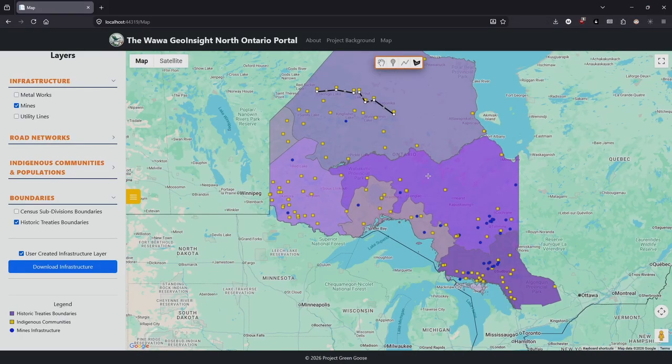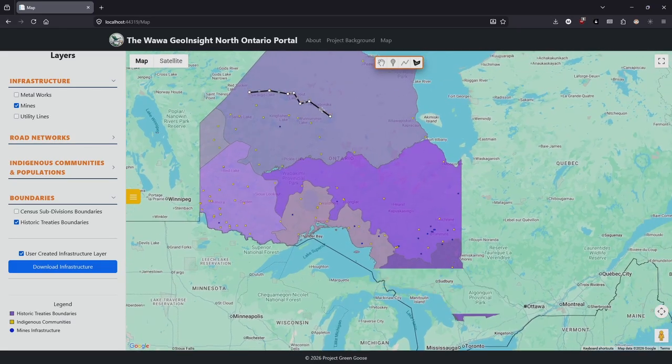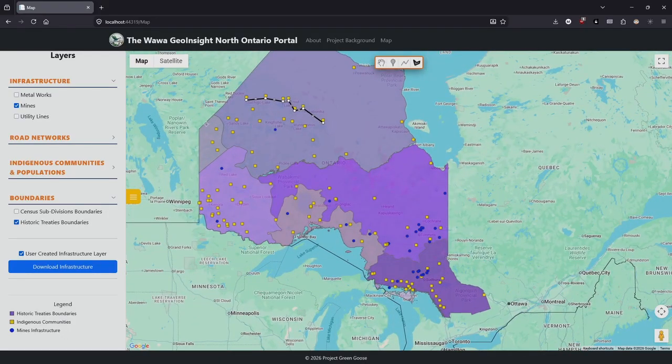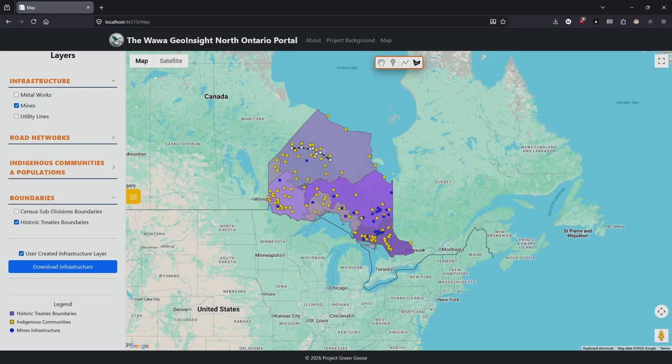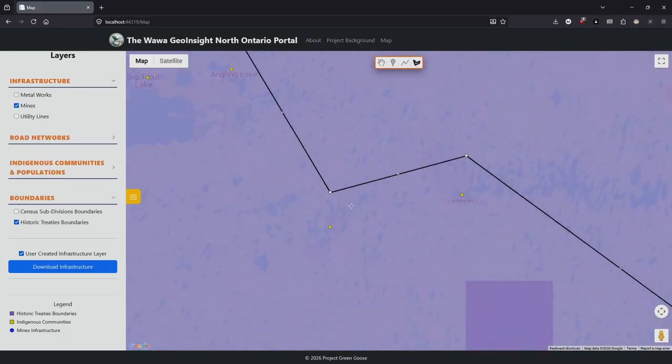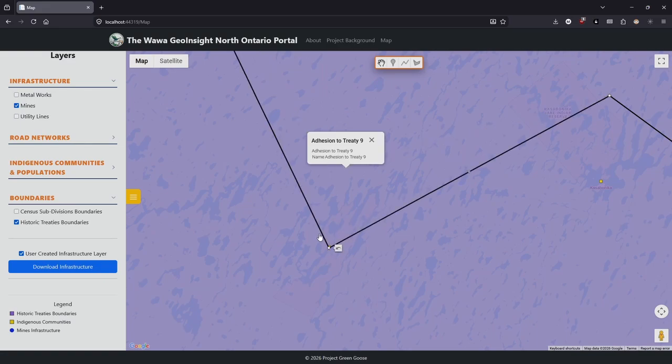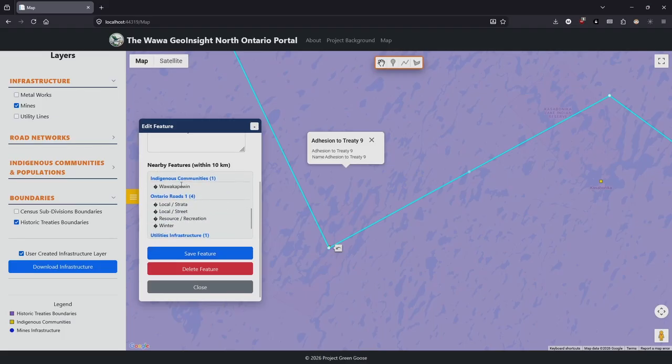And we also have polygons. So polygons are interesting because not only does it make sure that everything within 10 kilometers is within 10 kilometers, but it also checks inside everything. So for example, the polyline here, it looks like if we zoomed in, oh, we might actually be further than 10 kilometers away. That might be why we don't see the indigenous communities. But if we do something like that, now we might be closer to whatever community this is. So yeah, now we are within range of this community.